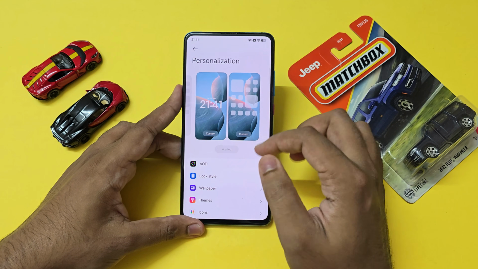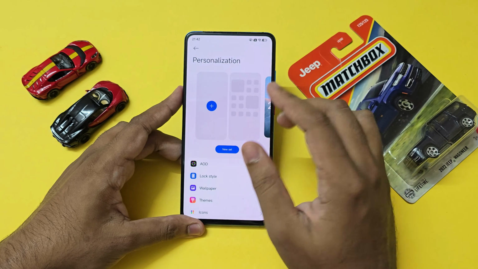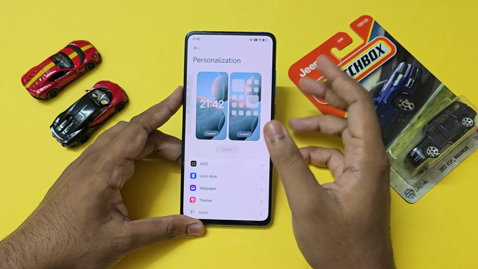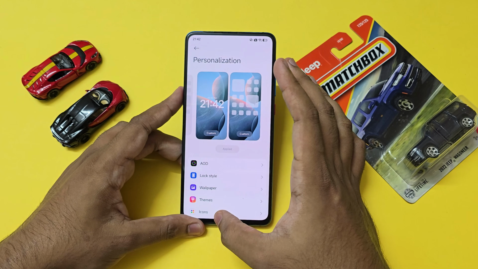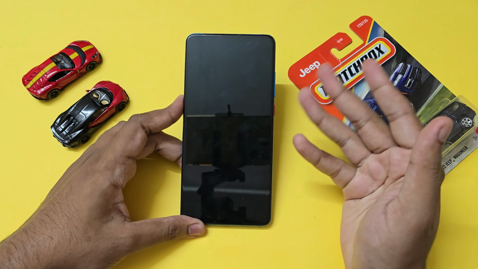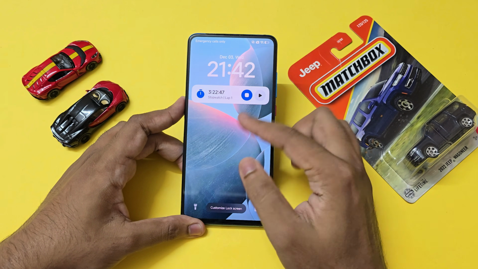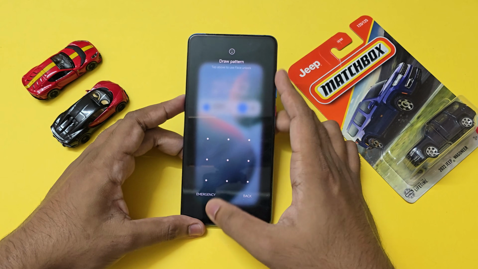So going down to the personalization, there is quite a lot over here. If you just go to the left, now you can create sets of lock screen and home screen wallpaper separately and just switch between them, which is nice because you do have a lot of depth effects for the lock screen. So let's just try to use it without messing up. There you go. If you just hold on to it, customize lock screen.